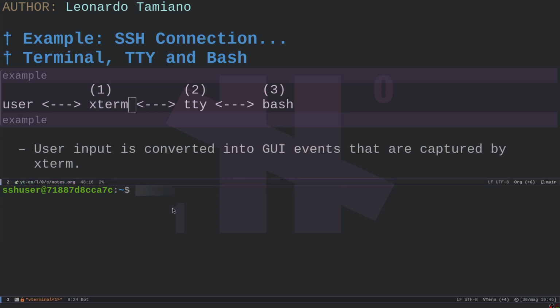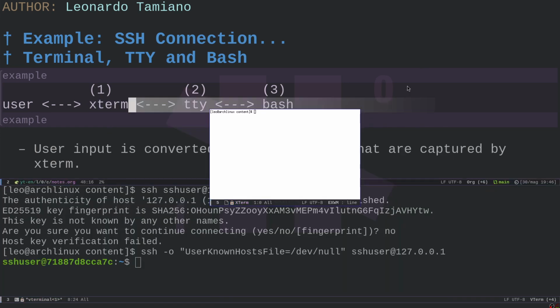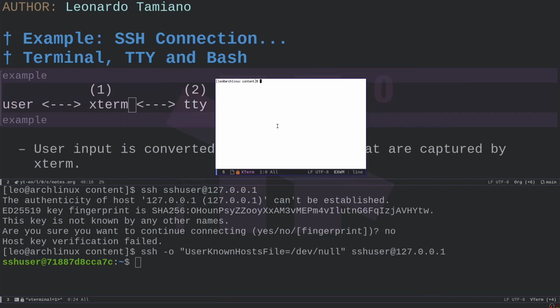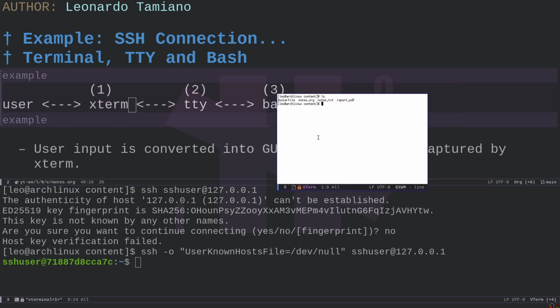So Xterm is a terminal, and I can open Xterm right here. So for example, this thing that you see here is called Xterm. This is a graphical user program, a GUI program, that allows us to communicate with the shell. So we have to sort of separate the graphical part of the terminal from the shell itself.